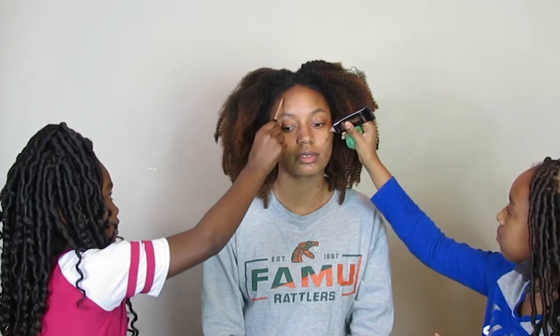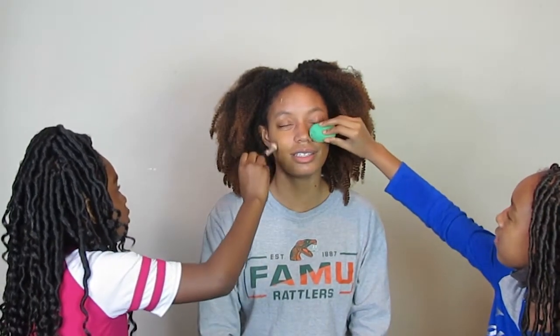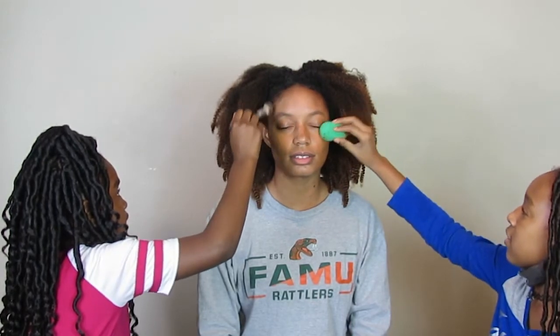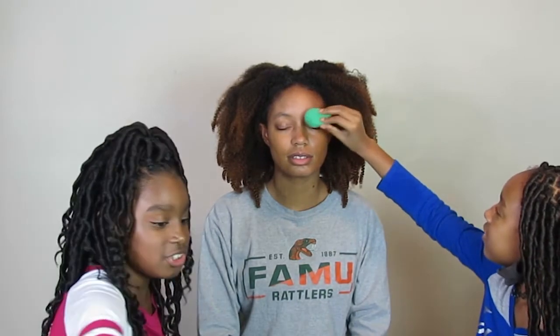This makeup is weird, it's not coming out. You're not supposed to put it on your nose — she put too much. Is this really foundation? It's a light foundation. I don't want to put it on your nose. There's half of your nose and I get to do her nose. I'm going to put the foundation — close your eyes. You can't go wrong without no foundation. I need to blend it. This is fun, we should do this often.